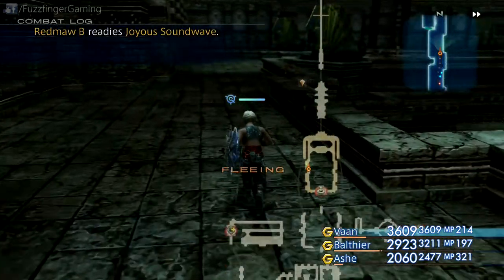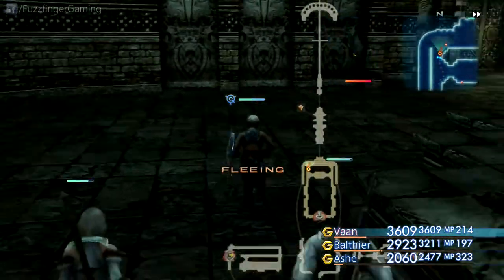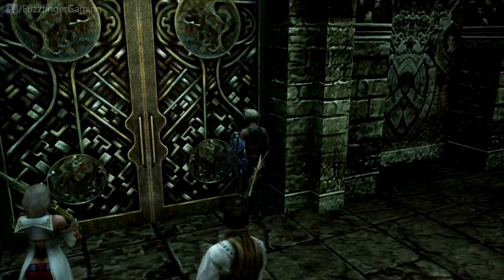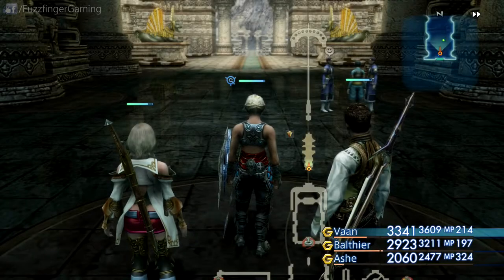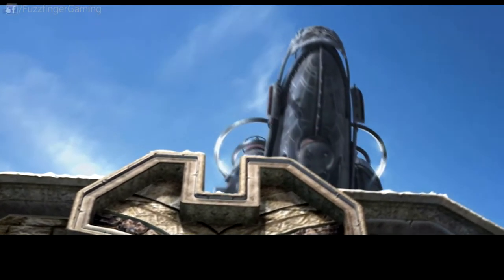Just going to flee, so we don't get slowed down by these annoying enemies here. And we're going to be getting another cutscene in a moment. We're going to head towards the save crystal, but I don't think we can use it just yet.